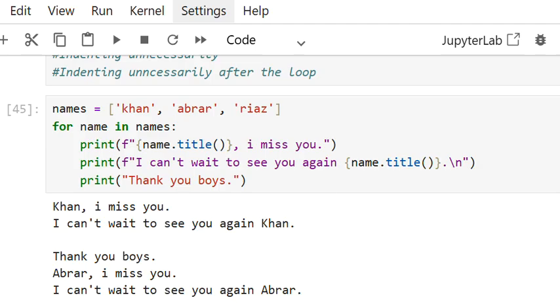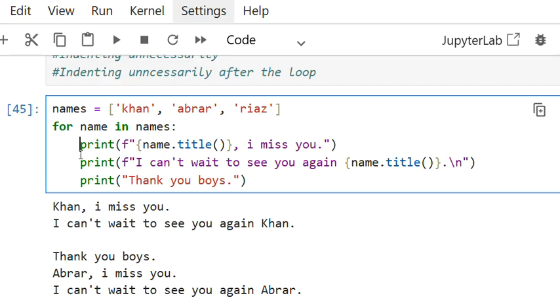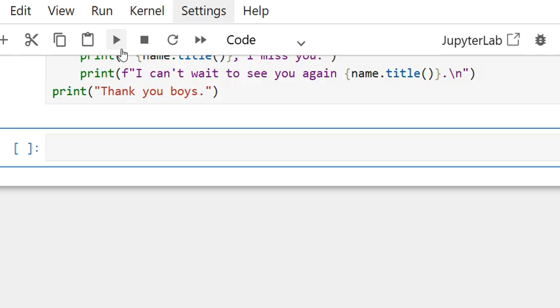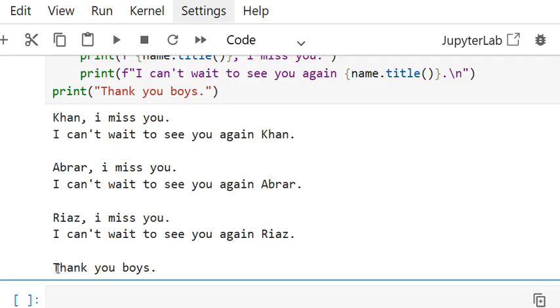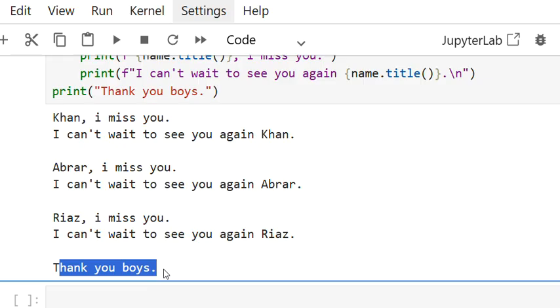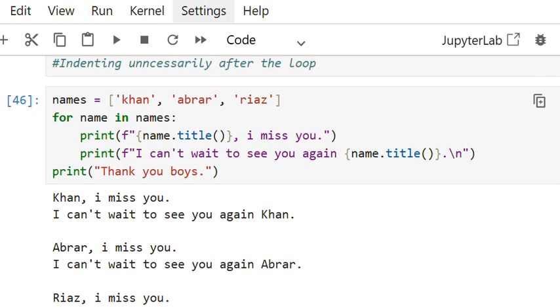So fix this error. We already discussed that for a for loop we usually start from here, but for other commands we start from here, matching the names. This spacing and this spacing need to be balanced with each other, parallel with each other. Now if I run it, you can see that it is displayed just once, and this is how our error has been removed. So you need to understand these sorts of things, and indentation errors are very important.